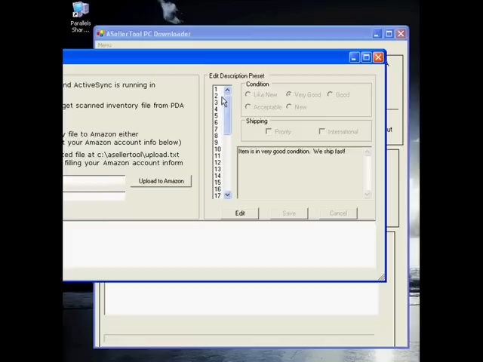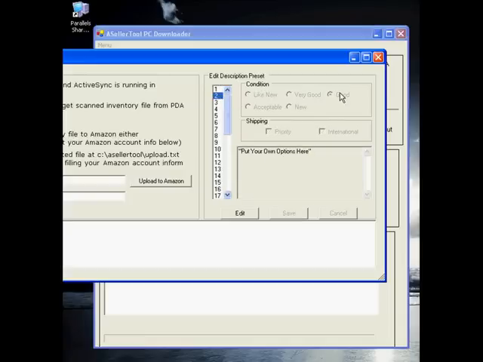So basically, for instance, we could do number 1, we can edit it right here. And it could be whatever we like. So we can have a like new book that ships priority and international, and we can have it automatically say great seller, buy from us, for instance, right? And so number 1, we'll have a like new book with priority shipping that we ship international, and this is the message they'll get when we list our books under the number 1 preset. We go ahead and save.